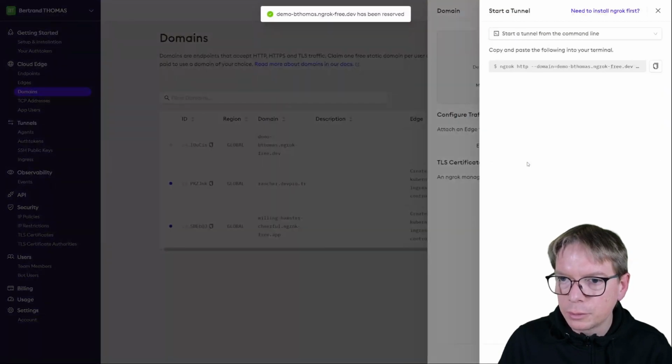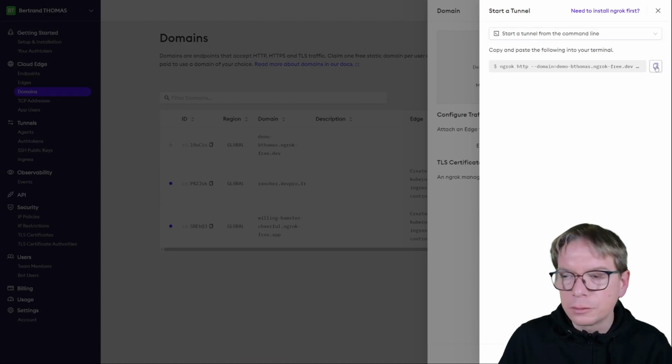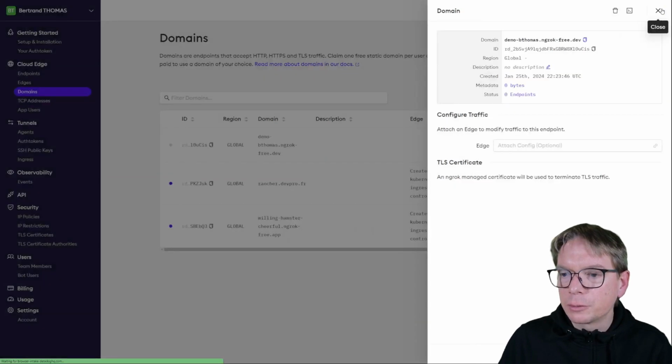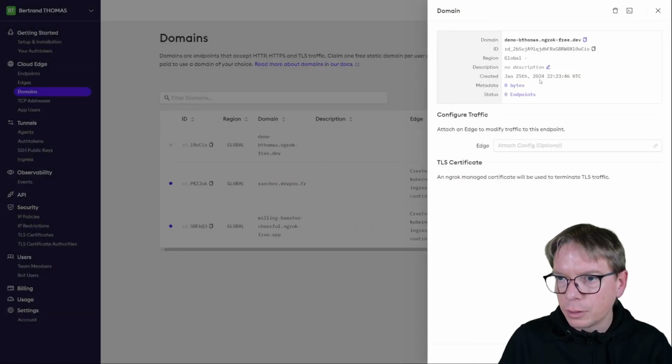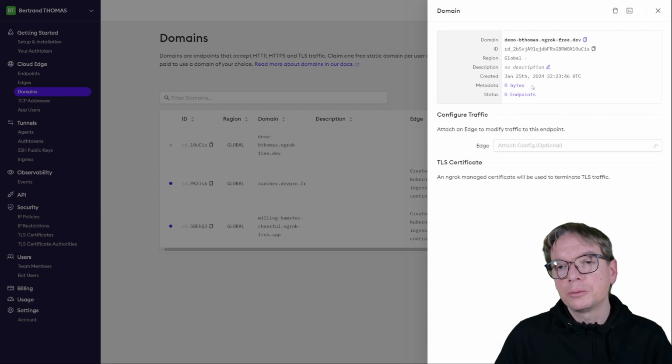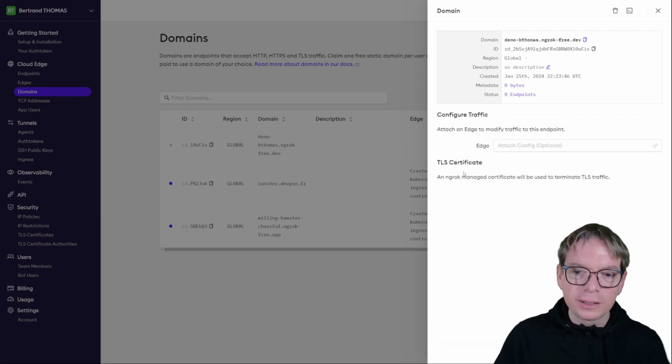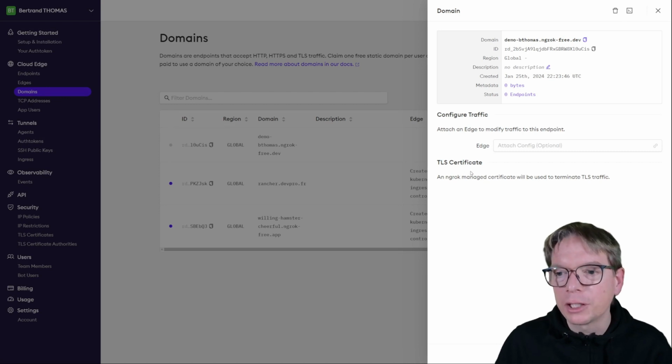Say okay, continue. And I can have the information on this. And that's all that is needed for me. I've got my domain that is registered. I'm fine with it. It gives some additional information, but with the ingress-controller, you don't have to care about this. And what I like, the TLS certificate will be generated by ngrok. So you can see it's very easy to do.